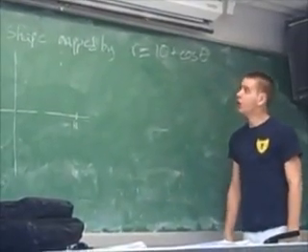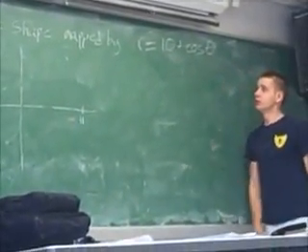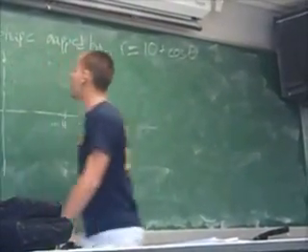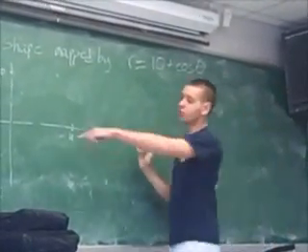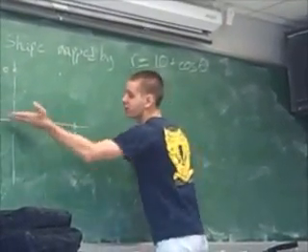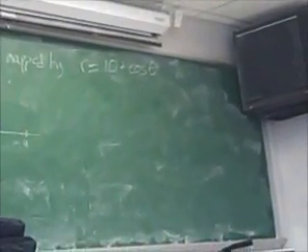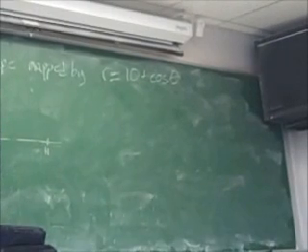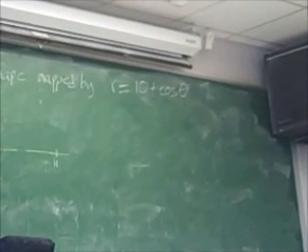Okay. When theta is equal to pi over 2, or 90 degrees, what is R equal to? 10. Okay, good. So far so good. Rocking out. And when theta is equal to pi, so the angle between the x-axis and the radius is pi, or 180 degrees, we're going along the negative x-axis. What is R? Right, well it's 10 plus cosine of pi, so it's 10 minus 1 is 9. And then again, when we're down here at 3 pi over 2, we get this 10 again.